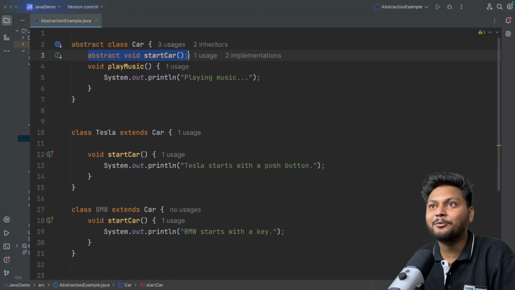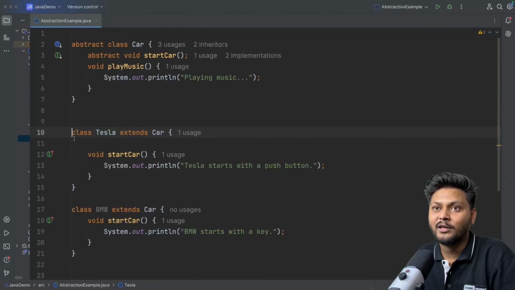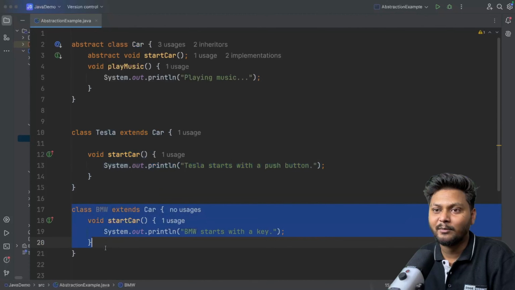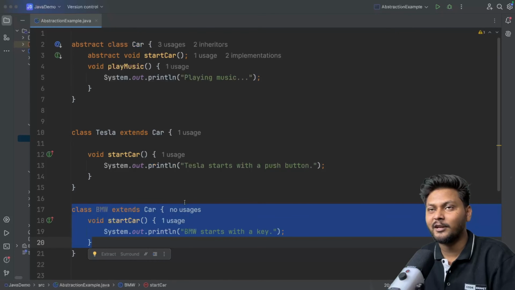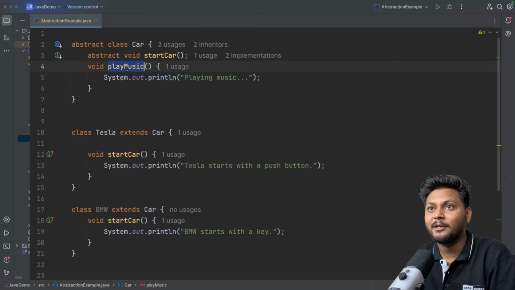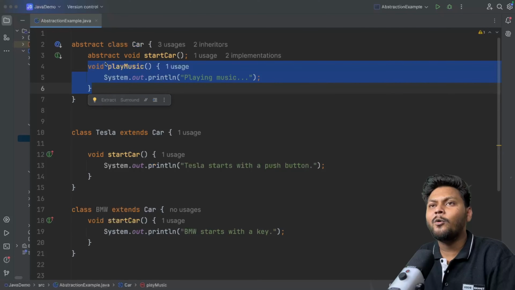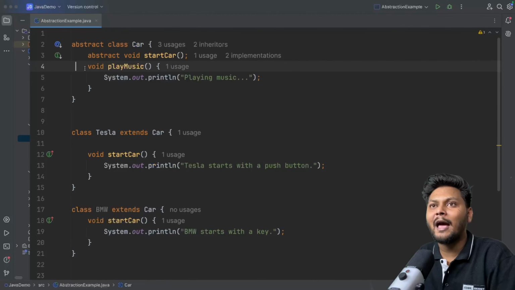So now this is the abstract method for the user, whose implementation will be provided by its child classes, right? So here will be the implementation, inside this particular class. Now we won't get any error, but we can still have a normal method with the implementation, for example, this play music method inside this particular car class, right? So we have abstract plus non-abstract methods inside your abstract class.